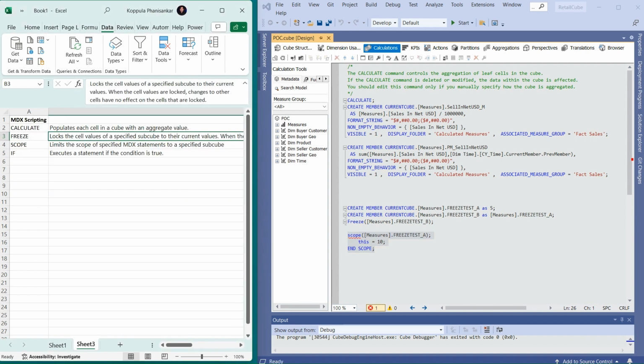And this is about the four MDX scripting functions, and they are very handy when you want to change something in the runtime. So these functions are very helpful, calculate especially. Without calculate, you cannot write calculated members. Of course you can write them, but you need to define your own aggregations. Otherwise the calculate function will take care of the aggregation of each of your calculated measures. So that's about MDX scripting functions.